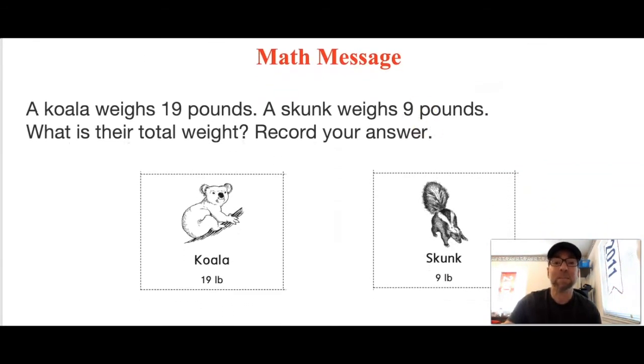Remember that the math message is like our warm-up. It's our springboard into the lesson. So let's see what our math message is today. A koala weighs 19 pounds. Here's the koala. A skunk weighs 9 pounds. Here's the skunk. What is their total weight? Key word here is total. That's like saying in all or all together.